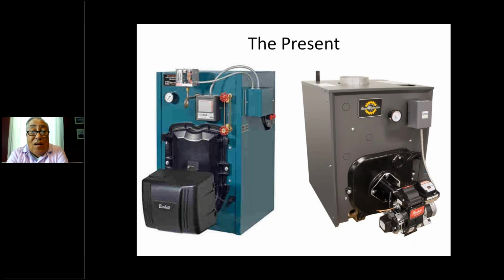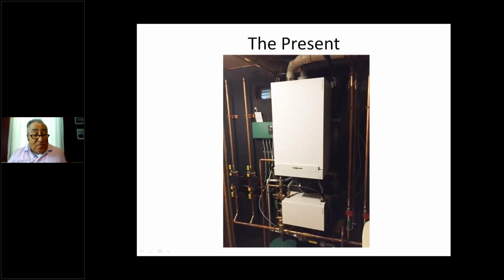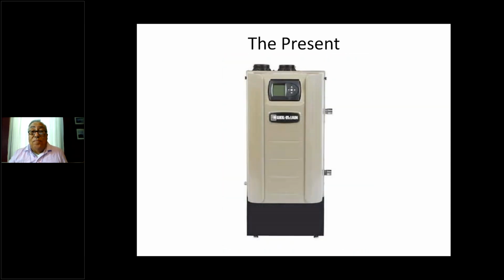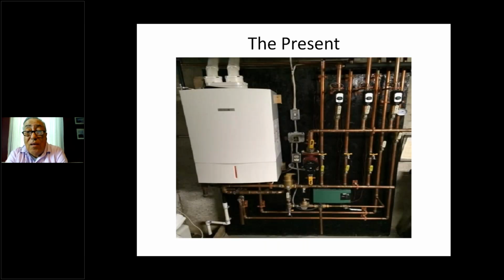Today, this is the present, and boilers obviously have shrunk in size in the name of efficiency. They've gotten a lot smaller than they were. They're not as heavy as they were. The water content has gone down. And this is an example of cast iron boilers that we have today. So we call this the present. And also in the present are the wall-hung condensing boilers. We have many of those. Those have been around for several years. Many different configurations and different types of wall-hung condensing boilers, but we will consider that the present and actually the future. This is where the industry is going. And again, all in the name of efficiency.